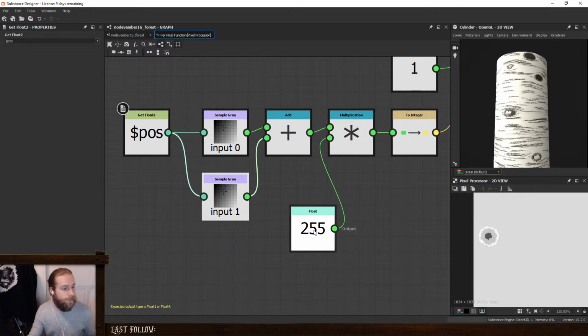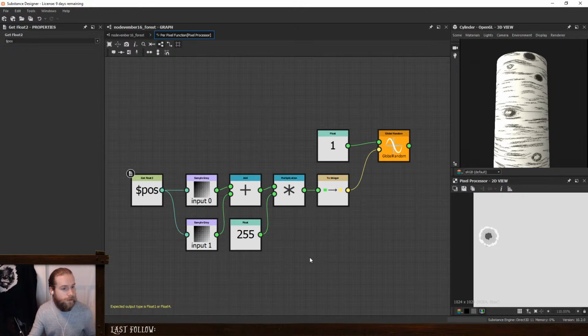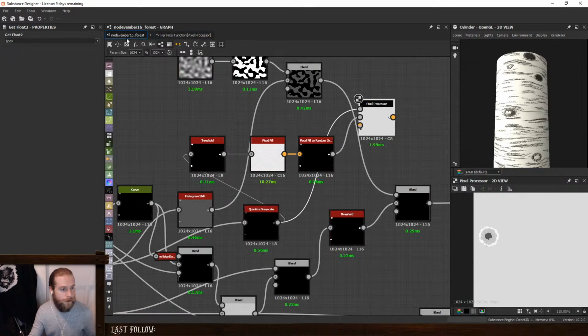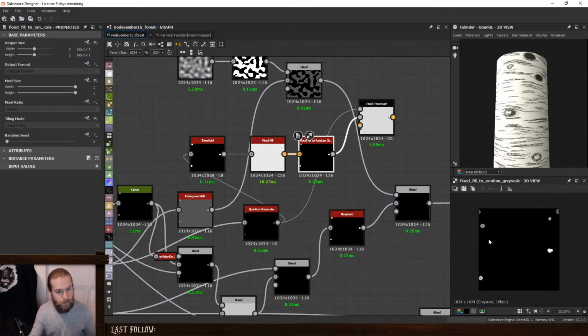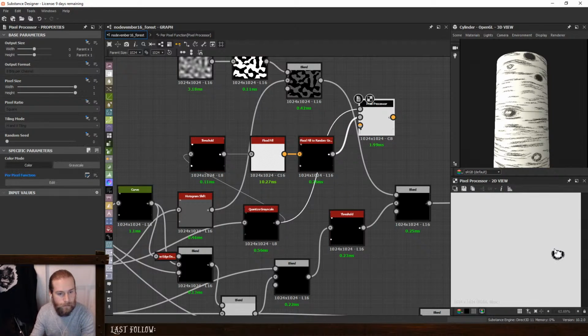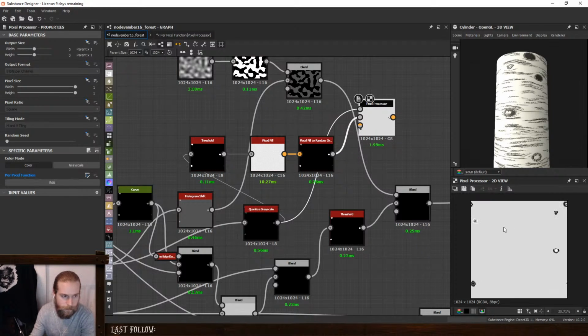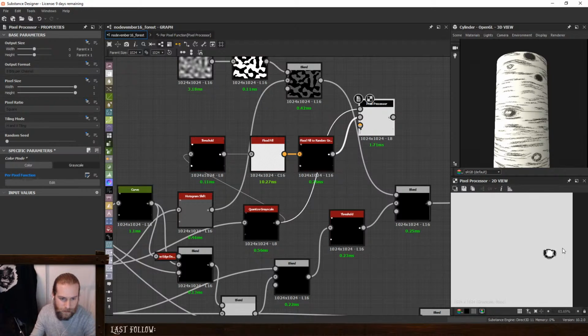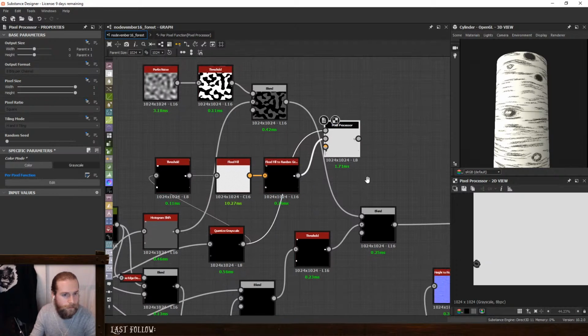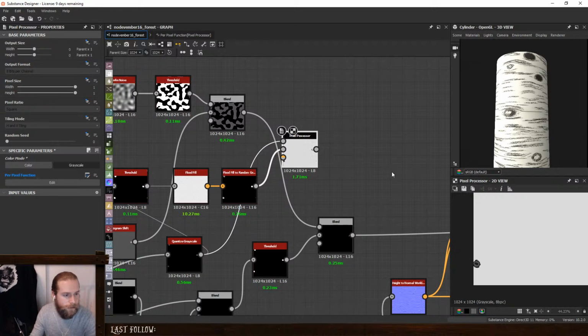So then that will give us basically a different seed, but the same one for every grayscale in that seed. That makes sense. So basically what I want to do is kind of turn off different slices of the bark, have different values.